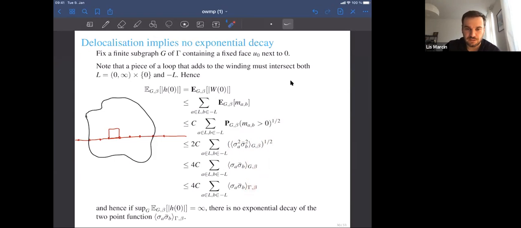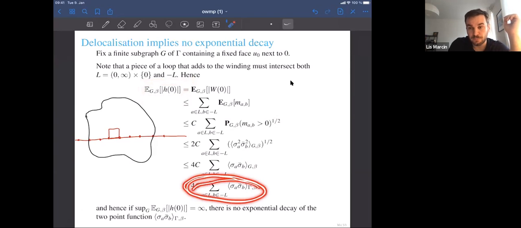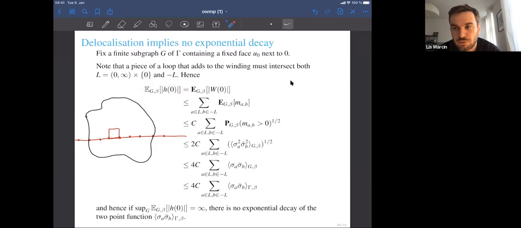So all in all, what I proved here is that this sum of correlations from one point on the left to the point to the right is bounded from below by the expected value of the height function in the center of the box. So now we say, okay, by Pete's result, we know actually that this diverges. There is a temperature for which this diverges. So in particular, this is an infinite sum for some temperature. And if this is an infinite sum, you immediately see that there cannot be exponential decay of 2-point functions. If your 2-point functions were decaying exponentially, such a sum would always be finite. And that's the core of the argument, and that there exists a phase transition.